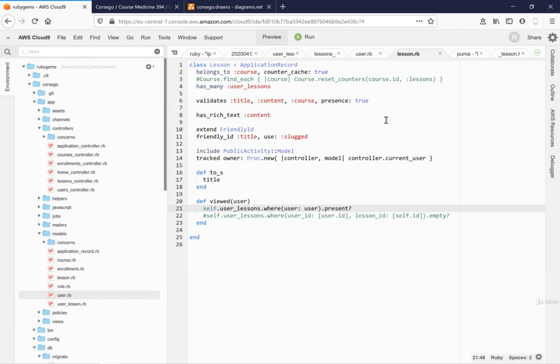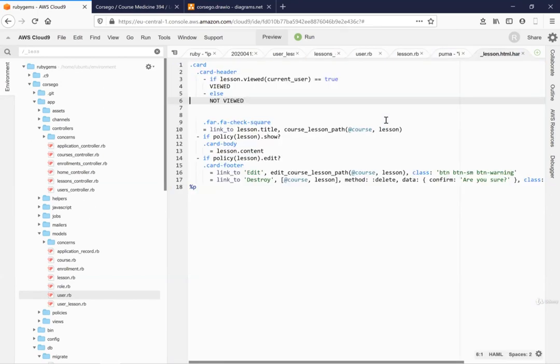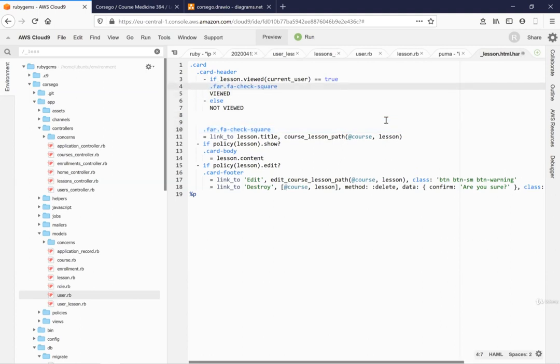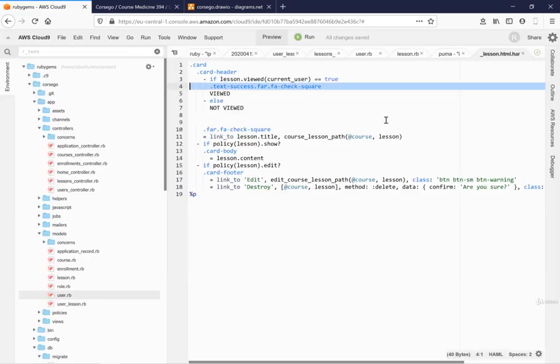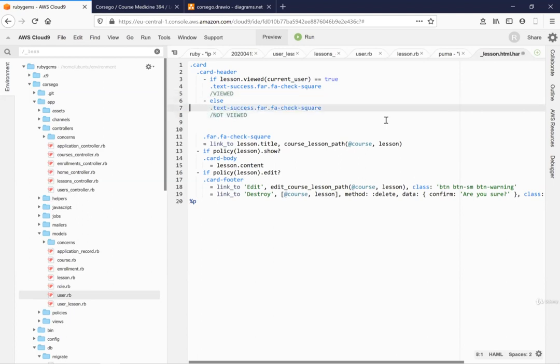Now let's make it look a bit more fancy. So if current lesson was viewed, the check square is going to be with text success. Else is going to be text danger.